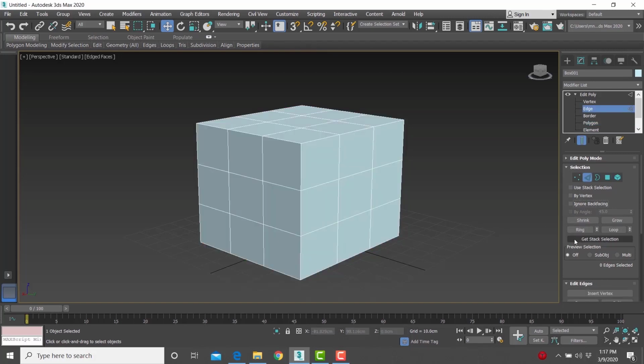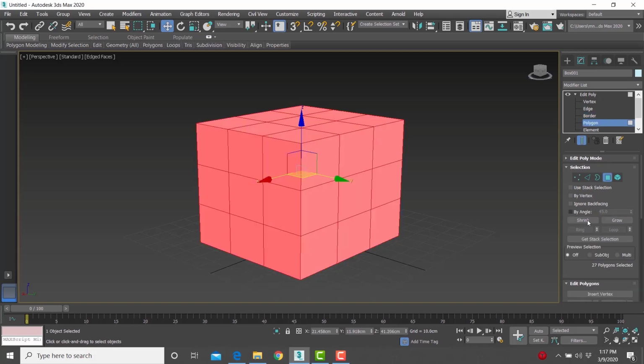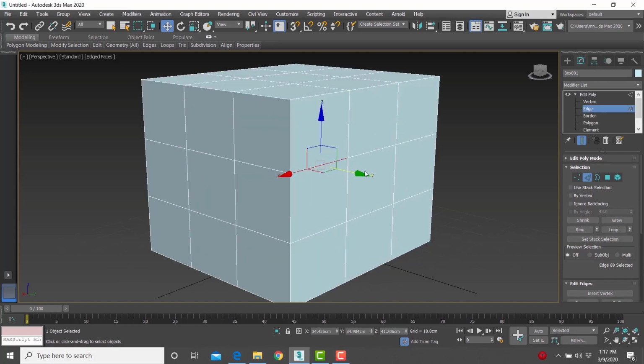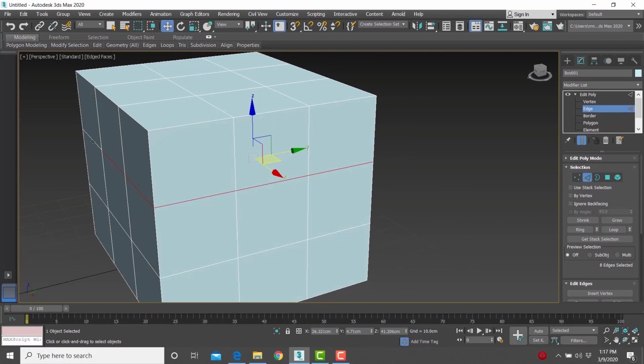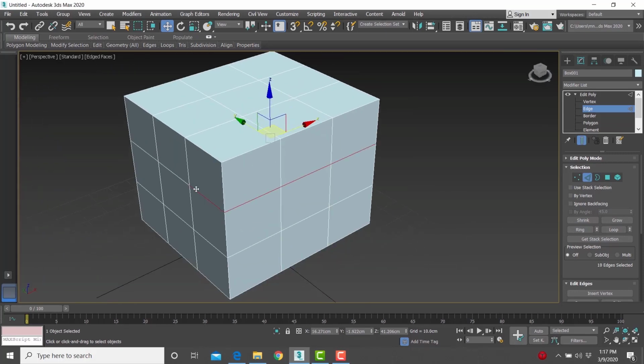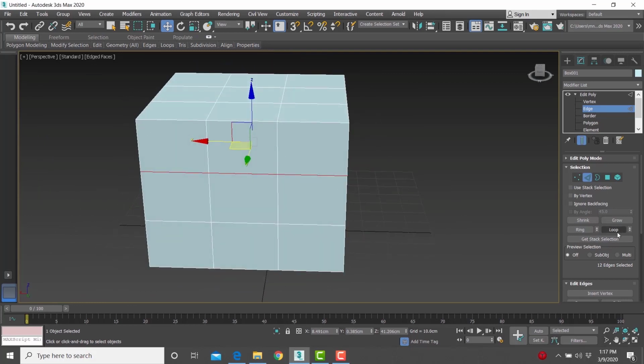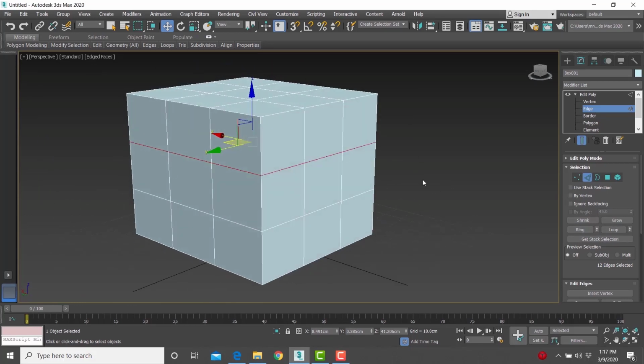The second important thing I might use is ring and loop. It is used only in edges. If you see, it's turned off, it's turned off, it's turned off, and it's turned off. In all the others, except edges, you can see they are turned on. This is an edge. If I press Control, click, and the continuous edges, all the continuous edges, when I select all the continuous edges, I end up with something called a loop. So instead of doing this whole process, all I need to do is click one and press loop.